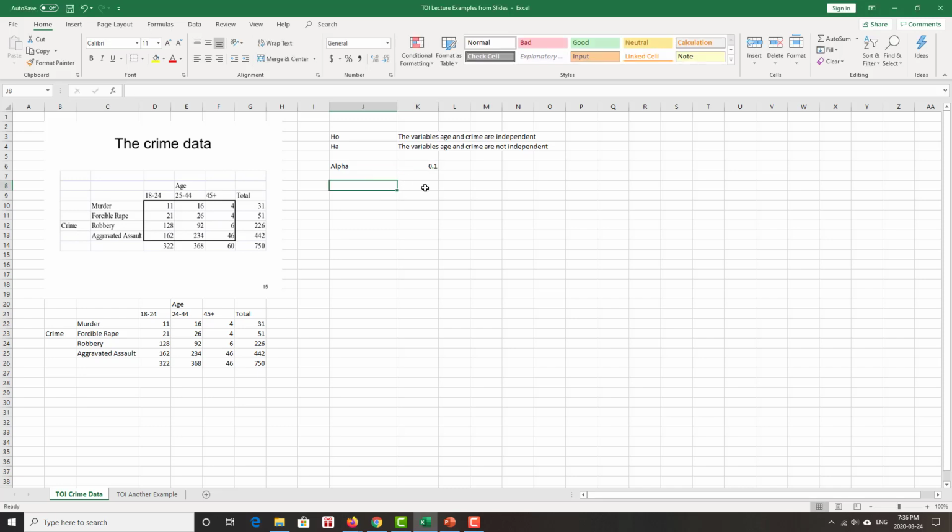Step 3 is now we're going to worry about the chi-squared test statistic and the p-value. So these two are related to each other. And so we'll find the p-value, we'll use that p-value to find the test statistic. It's just easier to do it in that order. The first step to this, and I'm going to use Excel for this, is I'm going to make a copy of my table.